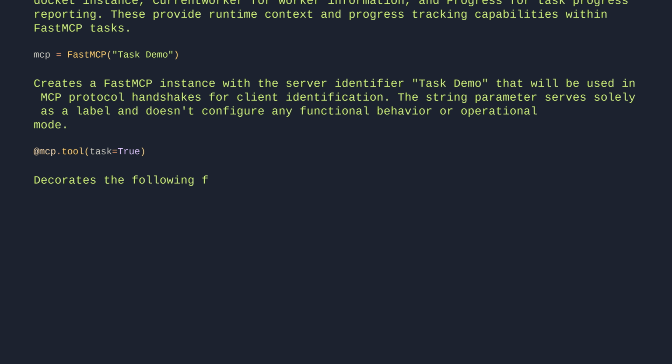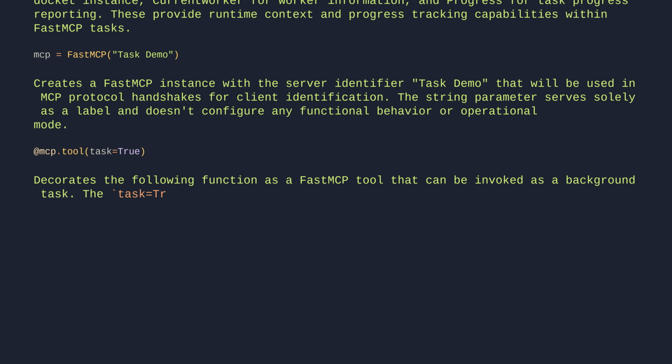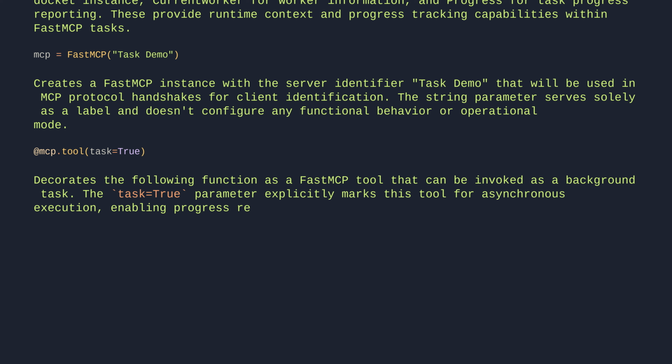Decorates the following function as a FastMCP tool that can be invoked as a background task. The task=True parameter explicitly marks this tool for asynchronous execution, enabling progress reporting and dependency injection via Docket.